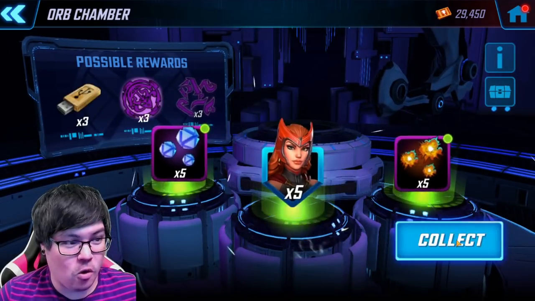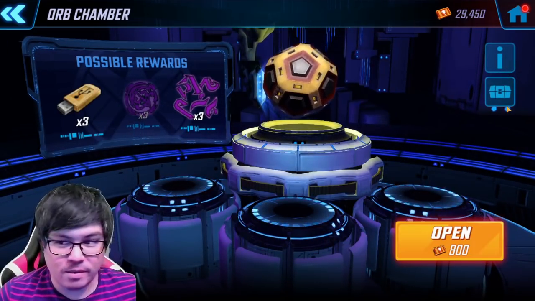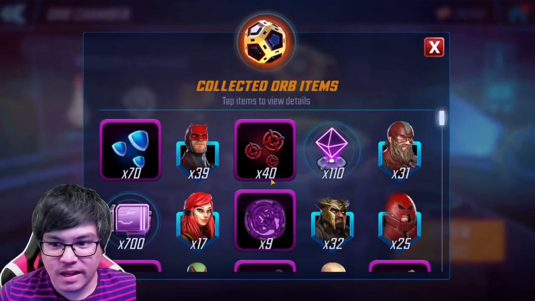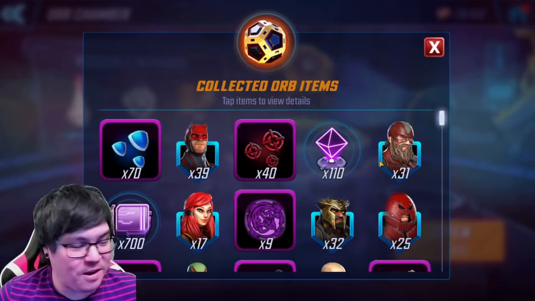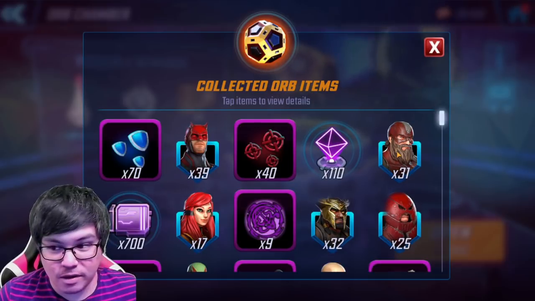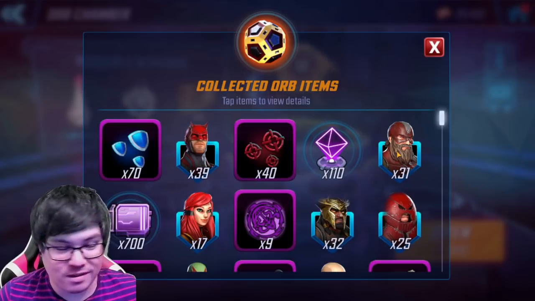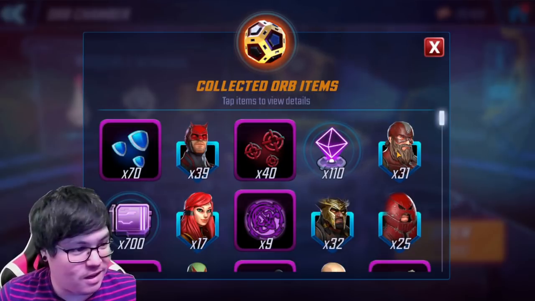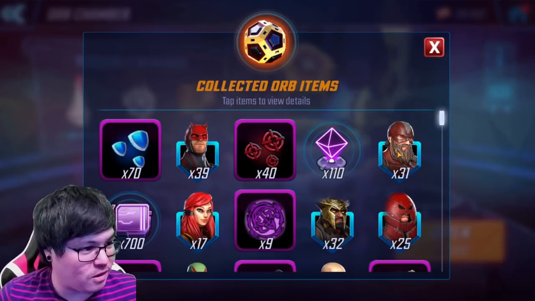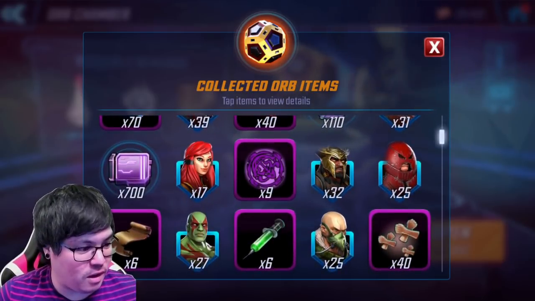And nothing. So, alright, let's look at the grand total. Honestly, I don't remember. I think it was something like 50 to 60 orbs here. And we got 31 Red Guardian shards. So that's actually equivalent to 950 times 975, or whatever it is, times 6. It's like 5,000 shards or something, 5,000 credits or something. 700 purple ability training modules.